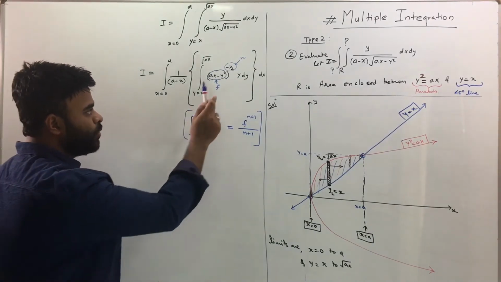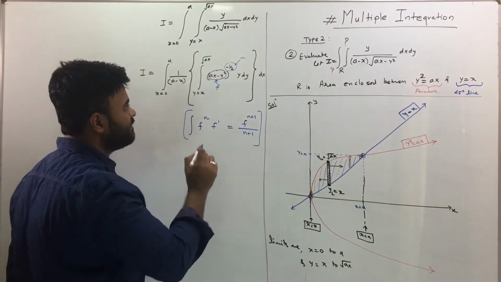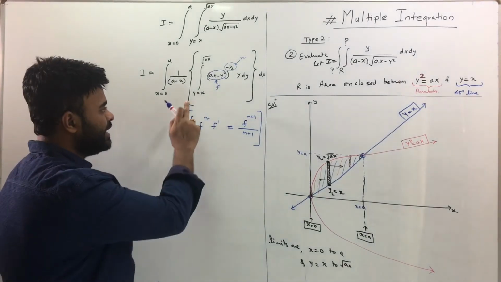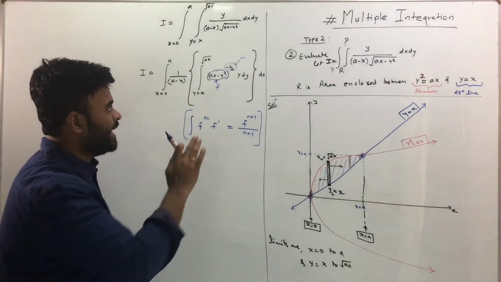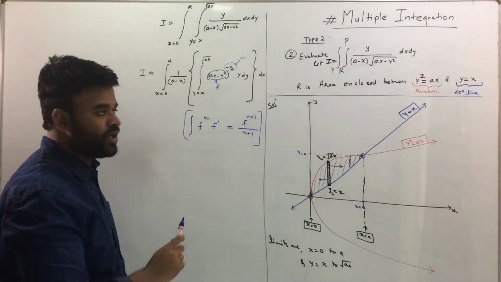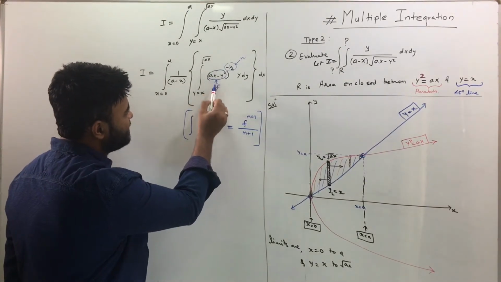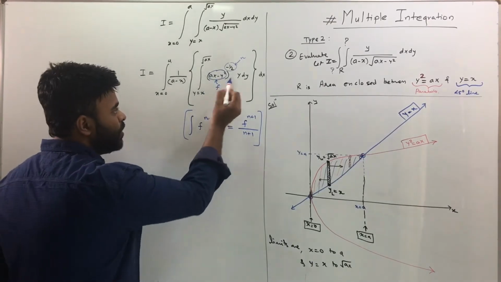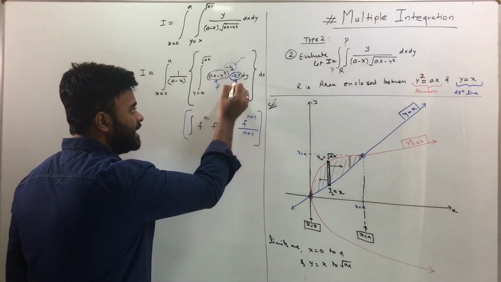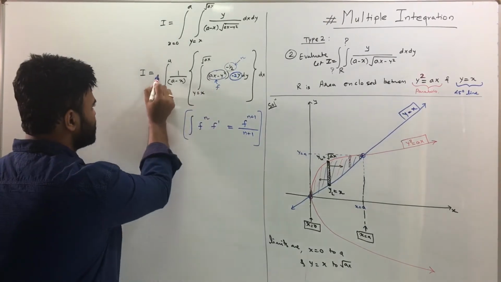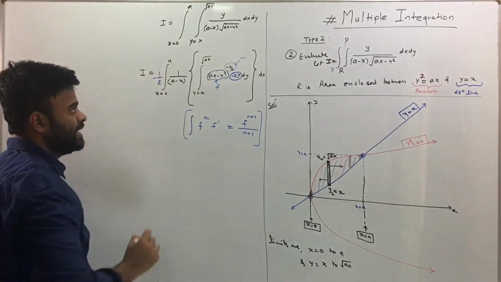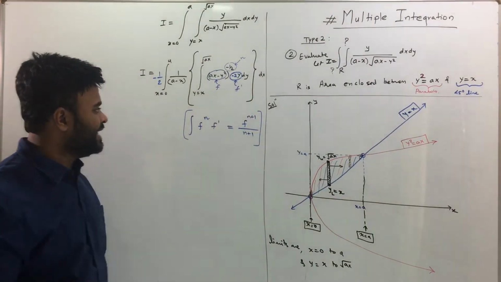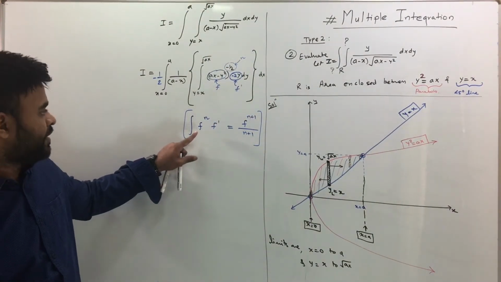And along with that, you want the derivative of the function. What is the derivative of ax minus y square? Now understand, while you're integrating y, you're treating x as constant. So your ax is constant. So if you differentiate this, the derivative of f would be minus 2y. So I should write minus 2. This is an arrangement. I just write minus 2, so I write minus half outside. Now this is precisely f dash. Now if you see, it is the exact same format that we always want.